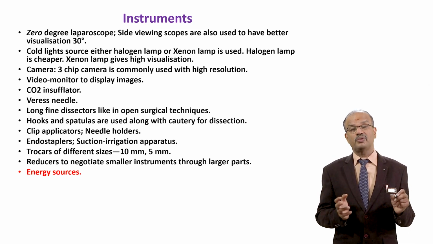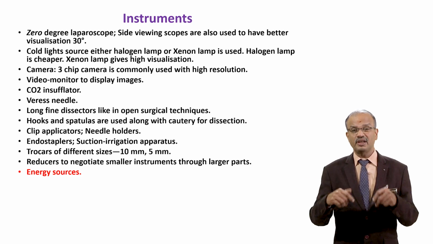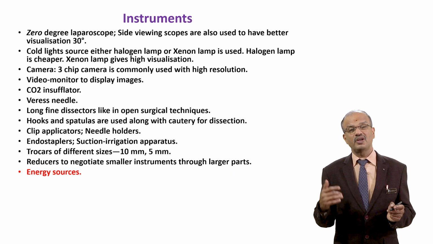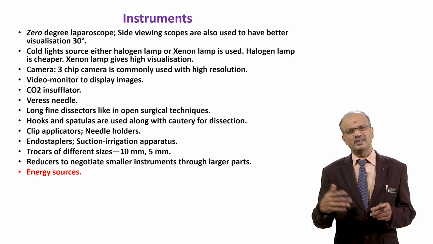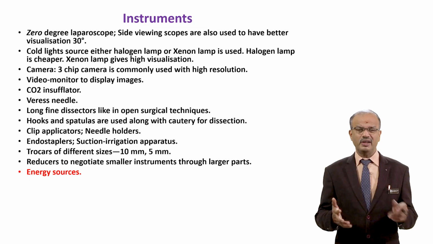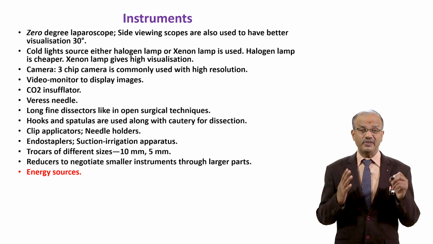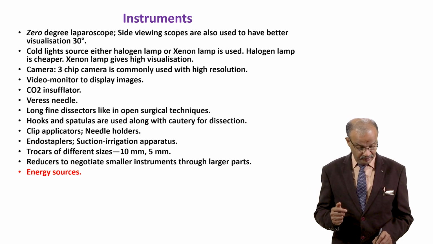Energy source is very important because to do dissection, you can't use hands, and you can't keep on tying either, technically not possible. So you have a good bipolar, monopolar, ultrasonic dissector, Ligasure, so many things that we are going to discuss. Energy source is very essential in all laparoscopic surgery to go ahead with the proper dissection.